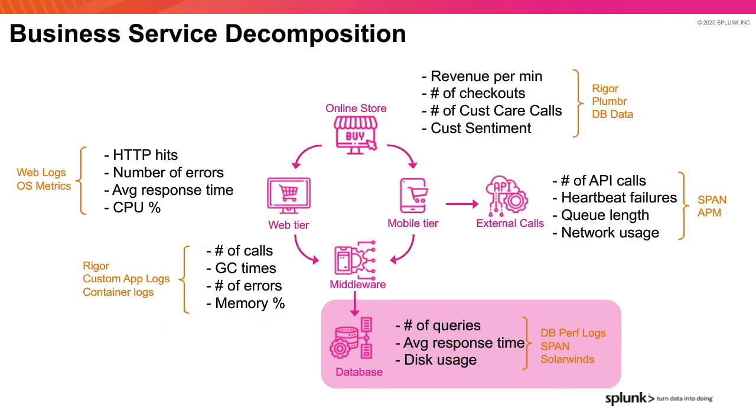A typical output of the service decomposition workshop design phase would be a whiteboard covering the business service that we're trying to model. This can often last a few hours, and maybe different discussions on service components, things like KPIs and what data sources feed those KPIs. The purpose of the whiteboard session is ultimately to come out with a design that can then go through to the implementation. For the purpose of the demo, we'll focus on building out the database service that you can see at the bottom here in red.